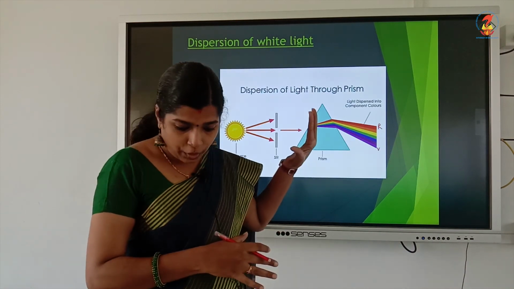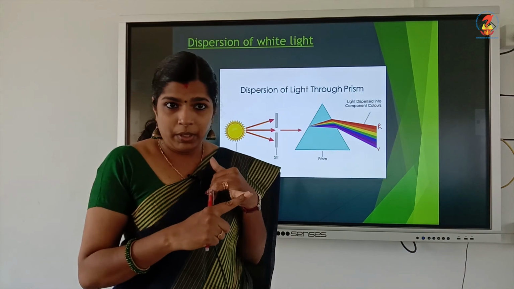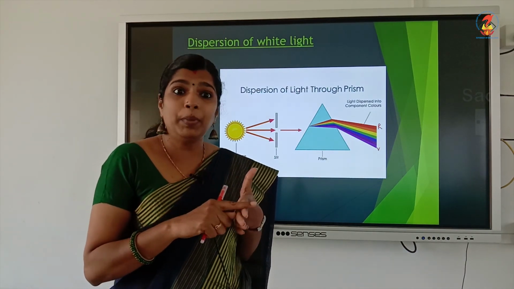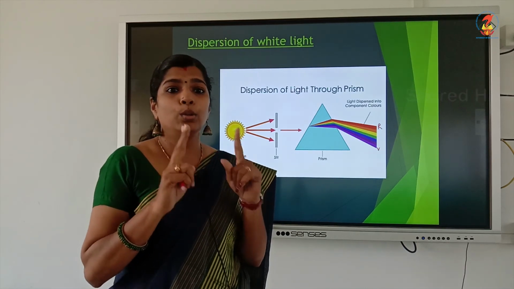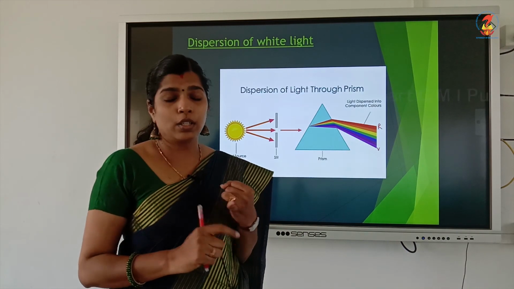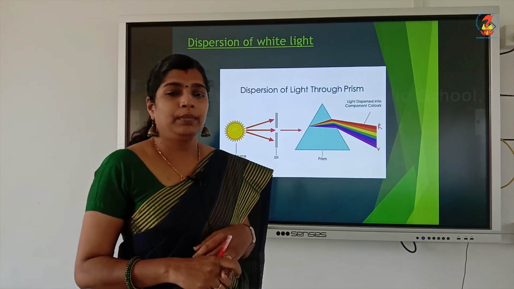So, in this video we discussed the image formed by a plane mirror, regular reflection, irregular reflection, multiple reflection and 2 apparatus based on multiple reflection. One is the periscope and the other one is the kaleidoscope. Okay. Thank you.